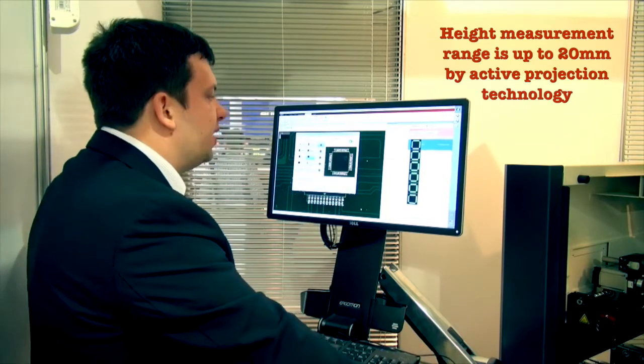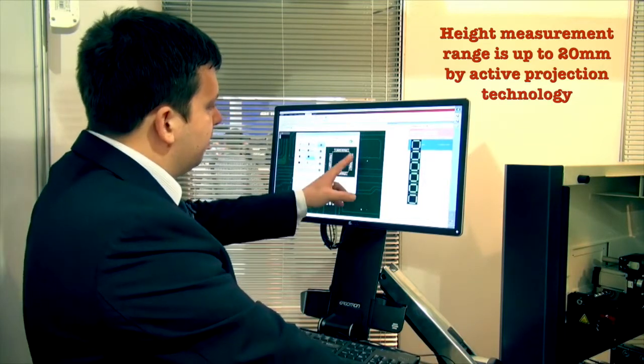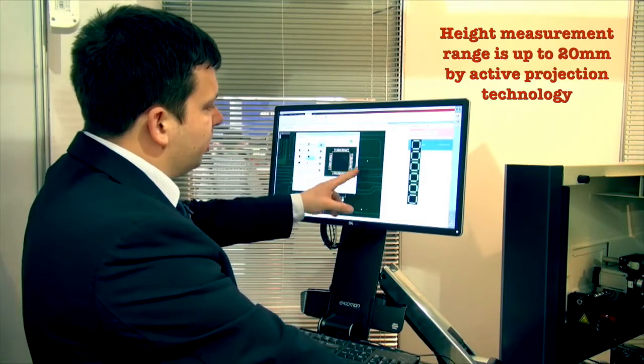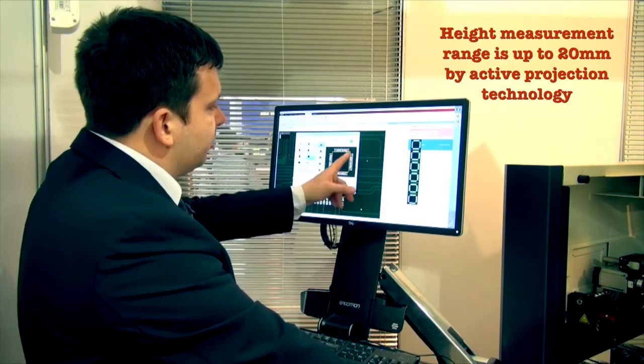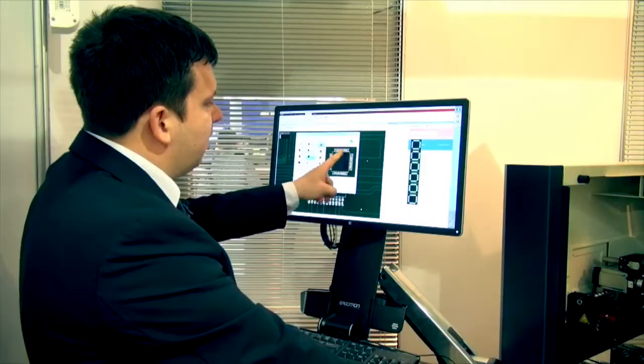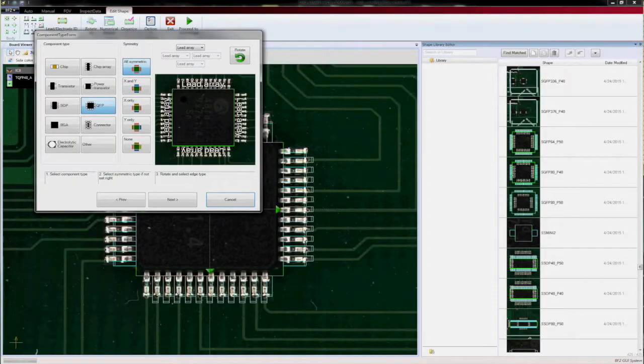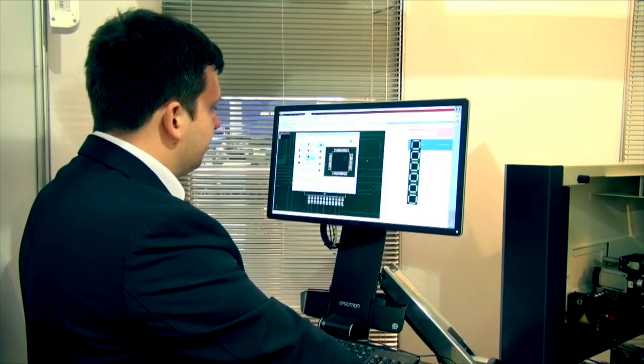After we fix the body size, there is an identification of what's going on around the component. You see that the system identified that there are lead arrays on 4 sides of this component. Therefore, the system suggests it is a QFP component.